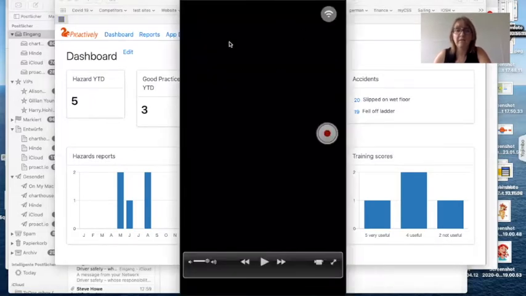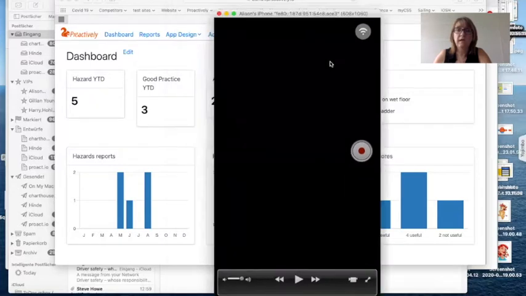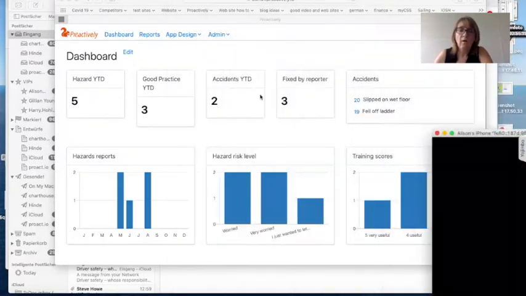So here at the top section, we've got just counting the number of reports that have come in. Here we've got a different sort of question. We can click straight into reports that are particularly of interest to us.